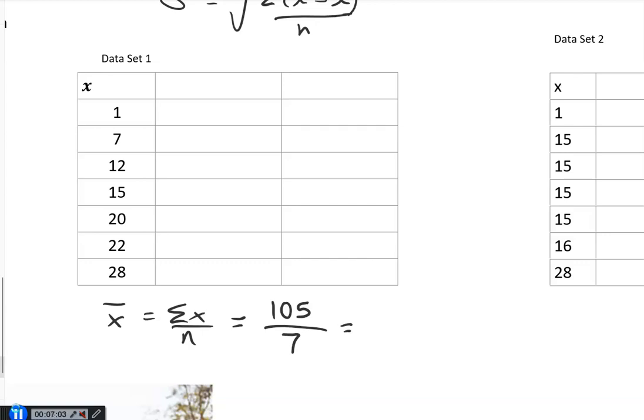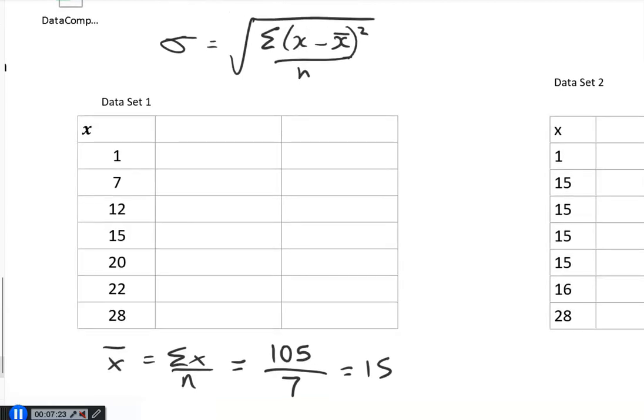Focus, please. And I think we worked out the mean last lesson was 15 anyway, did we not? We worked it out before, the mean was 15. But again, it doesn't always work out that way, so we need to make sure that we've calculated the mean. That's the first thing. And why do we need to calculate the mean? Because the formula has mean in it. If the formula has mean in it, it means we need the mean.